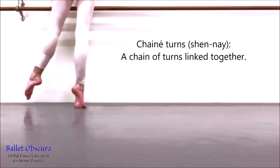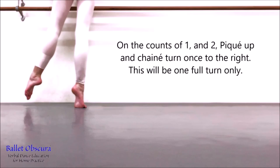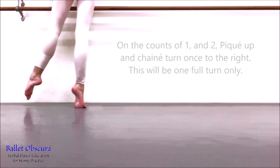Chainé turns, a chain of turns linked together. Bourrée, the stuffed step, linking many small steps together. On the counts of 1 and 2, pique up and chainé turn once to the right. This will be one full turn only.